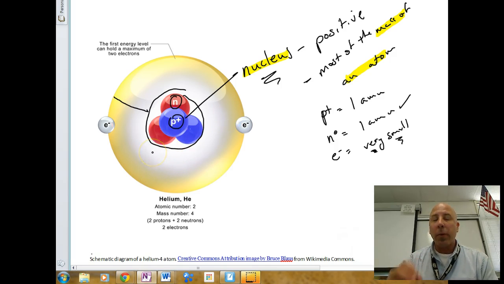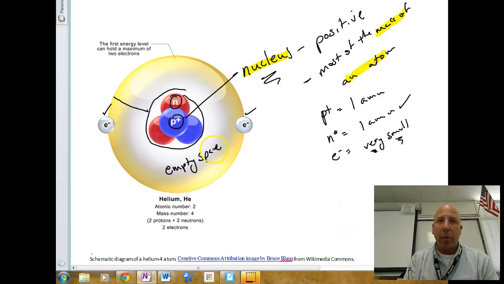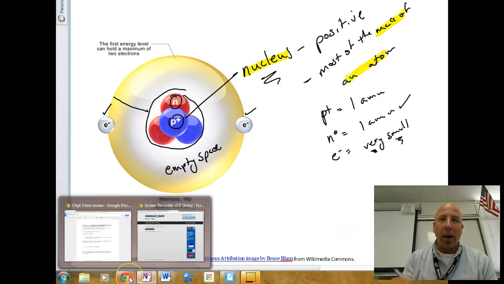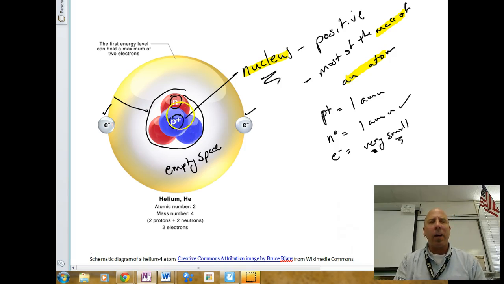One other thing to keep in mind is that in this helium atom, we only have 2 electrons, so this is a lot of empty space where the electrons are not. We think of it like a ceiling fan. When a ceiling fan is moving really rapidly, at maximum speed, there's a lot of empty space, but when you look at it, it looks like a continuous, solid object. We can think of the atom very similarly to that.